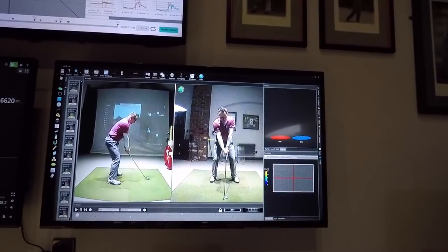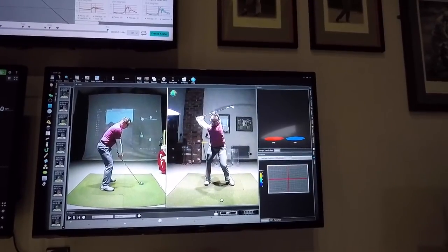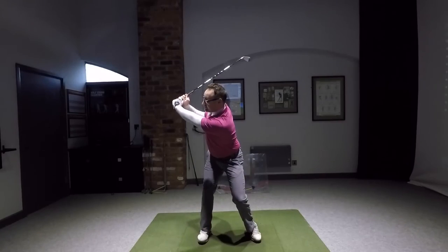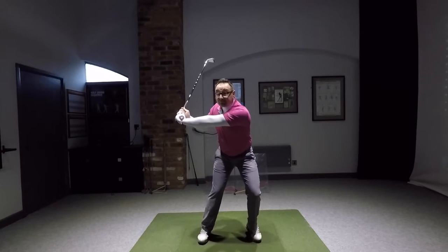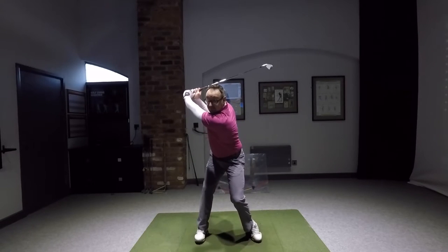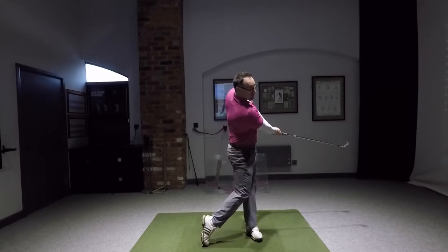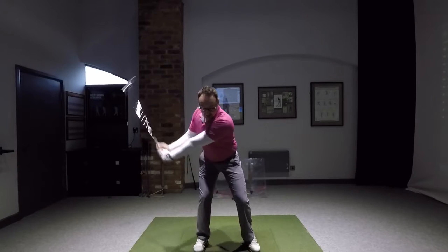Yeah I do. Look out there — you've moved into it by quite a bit. So you've got to feel like you're going to go the other way and then it's going to be easier to push. Now what you do is redistribute yourself — everything's gone forward, then you do an amazing transition. Is that better? There you go. Now push the pelvis from there. Try to do it again.